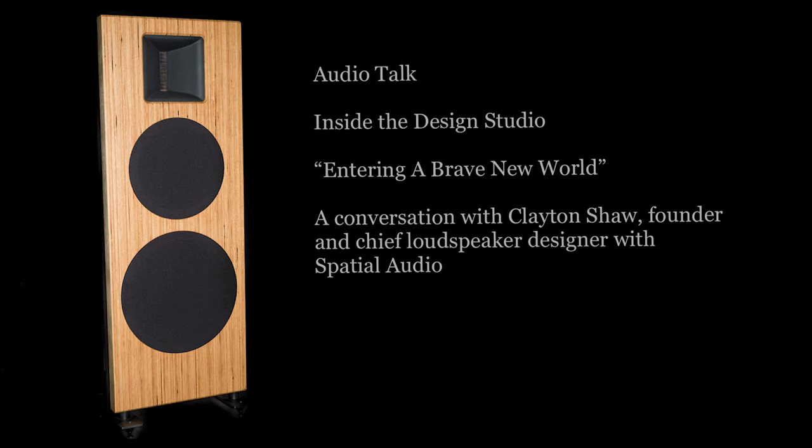Getting back to dynamic range — if you look back through my designs, that's been a constant going all the way back to the 2007 CS2 model. And I guarantee that came from this pro audio design experience. A lot of audiophiles have heard good horn speakers, and it brings into sharp relief how poor the dynamics are with regular speakers. The answer is really simple — it's high efficiency. High efficiency gives you greater dynamic contrast.